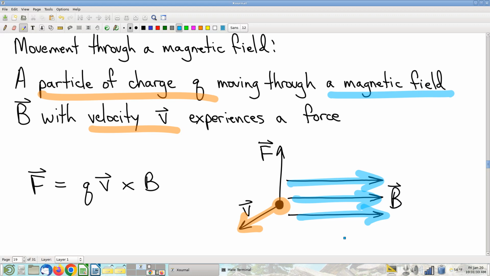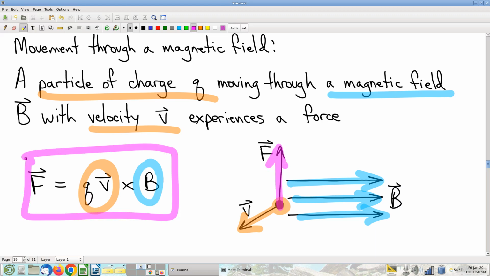No idea. Right? But the observation is that the velocity times the charge cross the magnetic field that it's moving through will tell you the amount of force that's going to subsequently be applied to that charged particle. And again, this is just empirical. Weird though it is, charged particles moving in a magnetic field causes a force to be created. And again, cross product. Okay. Everybody with me? All right.